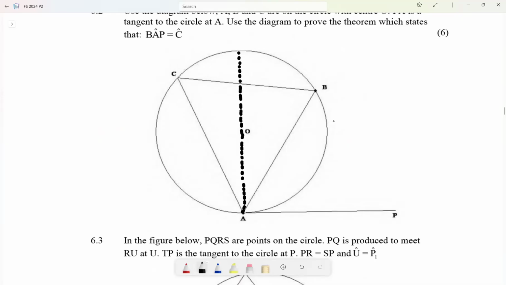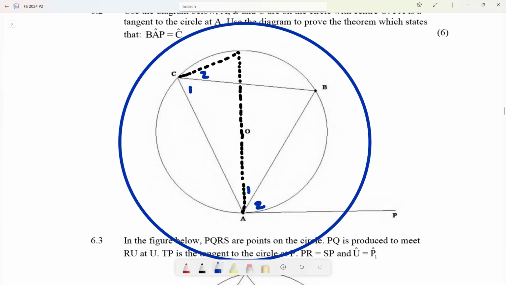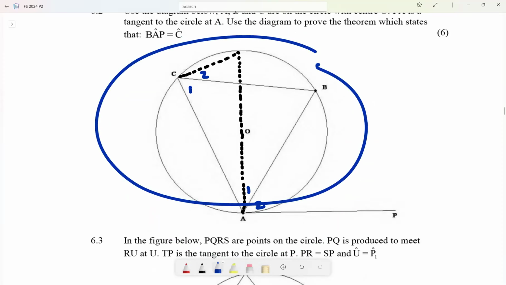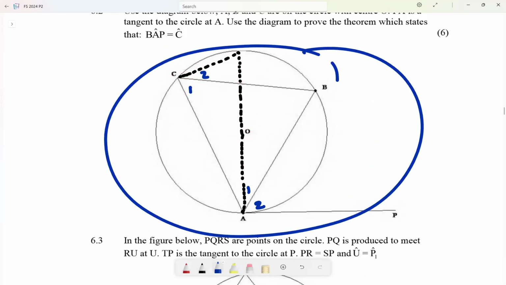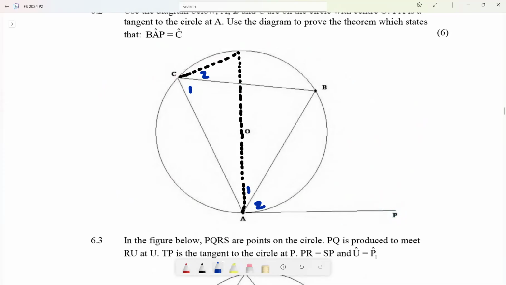Then someone comes here and gets stuck on whether to go there or there. There is an easy way: go to the angle that you're trying to prove, which is C. Just name this 1, 2, 1, 2. You are naming this on your answer sheet, not on your question paper. The examiner does not see your question paper. When you prove, you will be given a clean sheet for this part, the way to prove thereof.